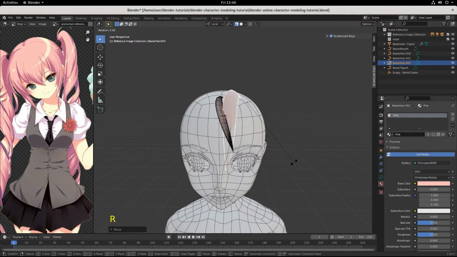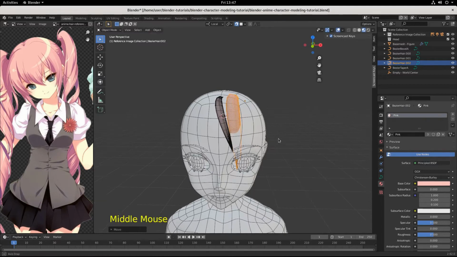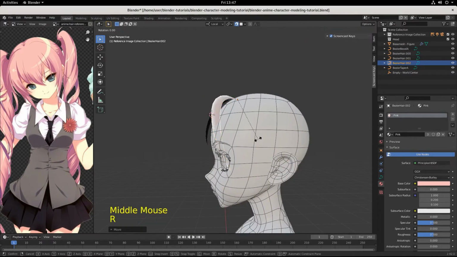Okay, let's rotate like that along the Z axis. And now grab it here like so. And then rotate, I think we want this along the, not the Y, mea culpa. Rotate along the X axis to bring it out a little bit.